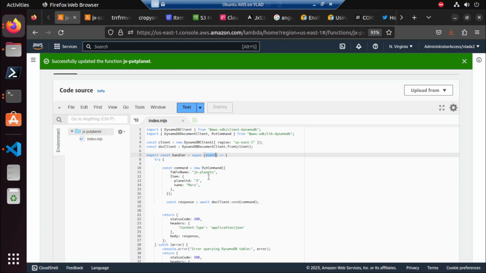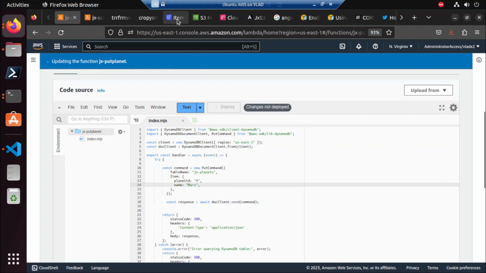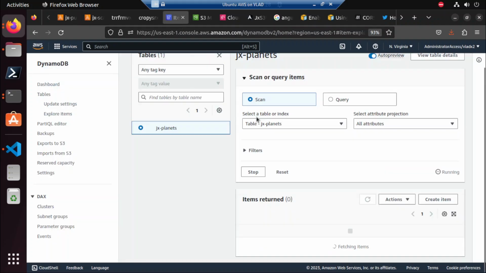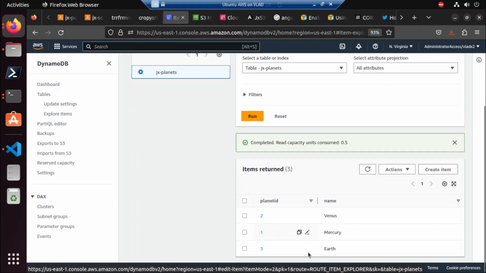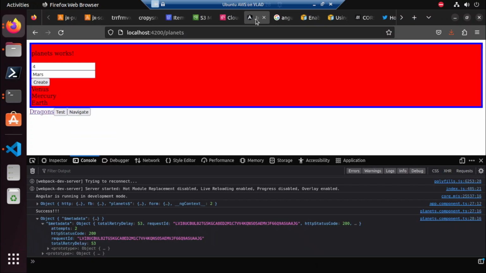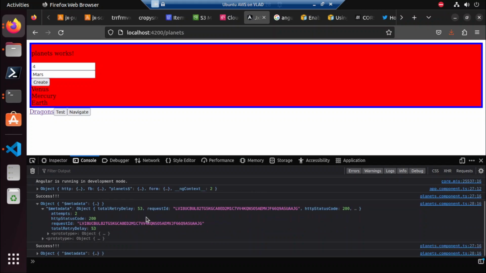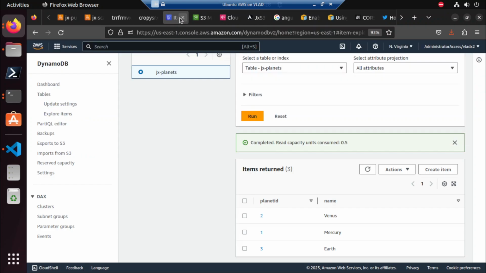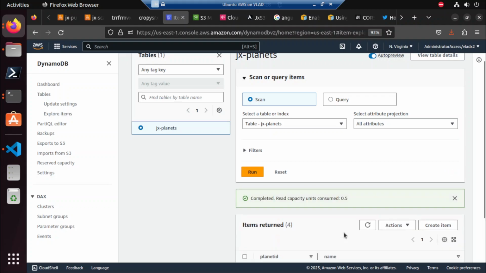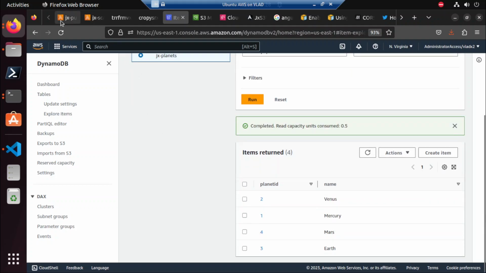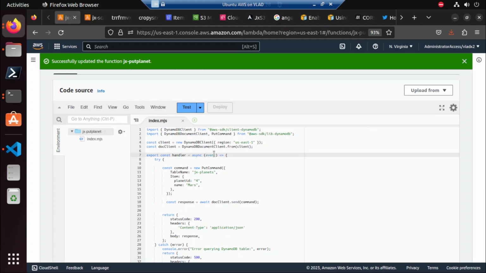Why are you dumb, Julius? See, if we change this to 4, right? Then Mars here. Then we deploy that one. Then in here, if we run and then create that, that is where it should have the 4 Mars. See?